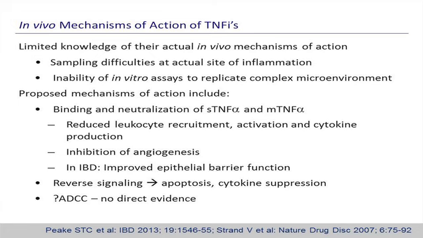We've always used in vitro assays with very high levels of TNF-alpha, but we do believe now that binding and neutralization of soluble and transmembrane TNF are the two mechanisms, and in IBD, it's presumably more transmembrane TNF because that leads to reverse signaling and apoptosis through cytokine starvation. But that mechanism also applies in RA. And what we do know is that with certolizumab pegol, without an Fc receptor, it cannot possibly mediate ADCC or CDC, and in fact it's quite effective in Crohn's disease.